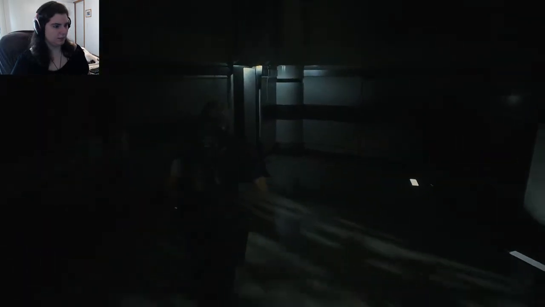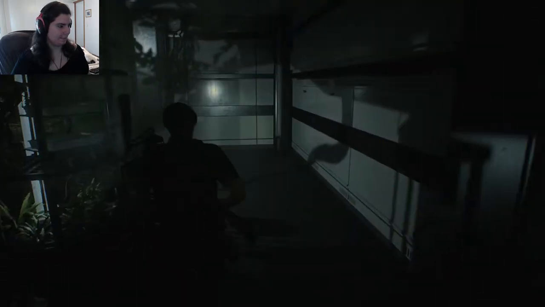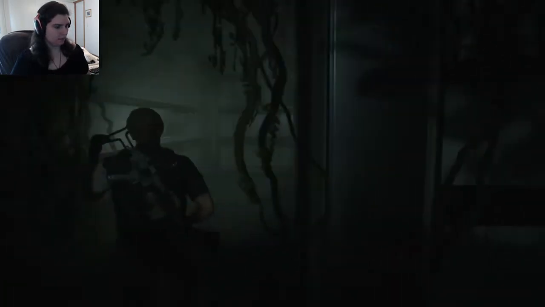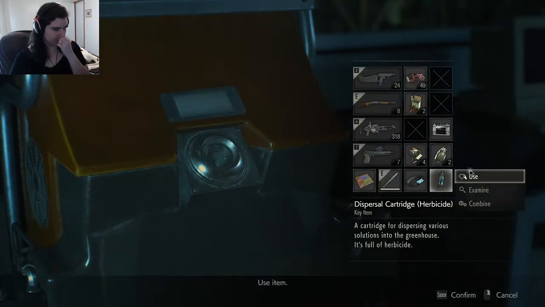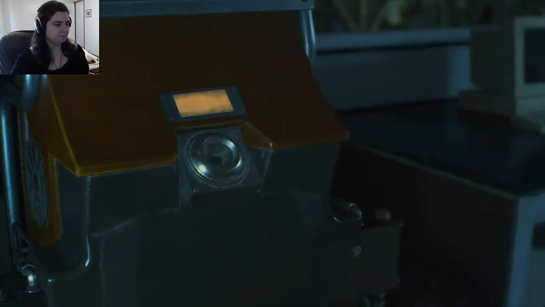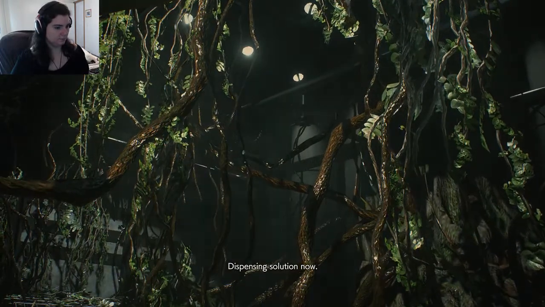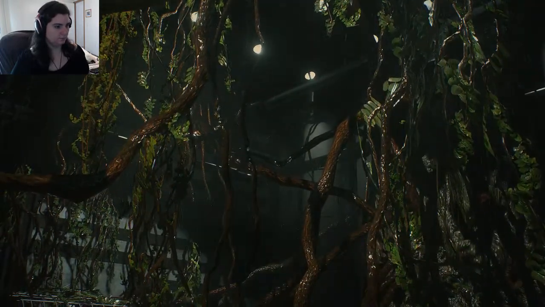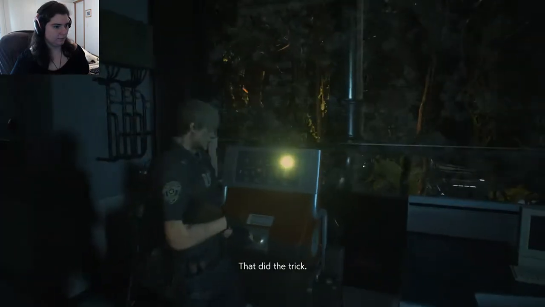So we got the greenhouse. We got the herbicide stuff. We should be able to just put it in the machine and get rid of the plants, hopefully. Dispensing solution now. There's the chip. That did the trick.